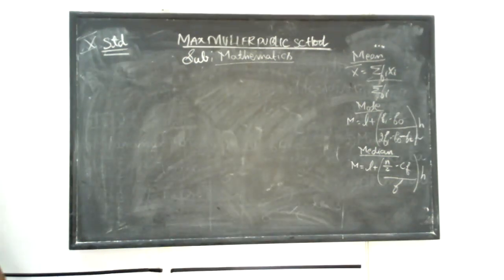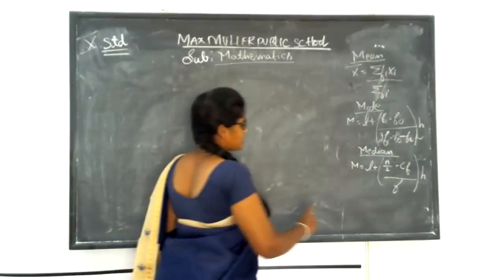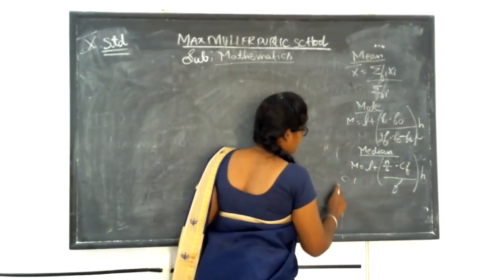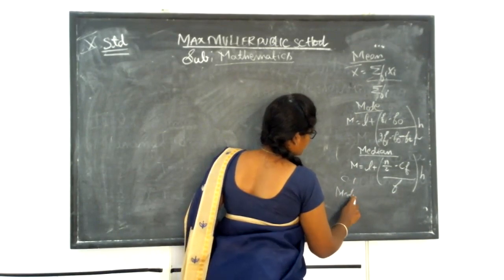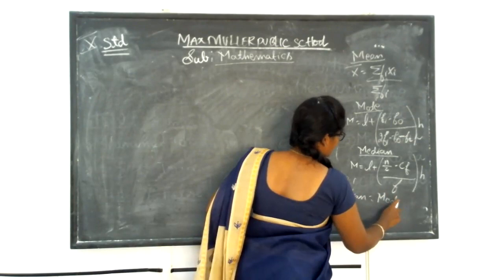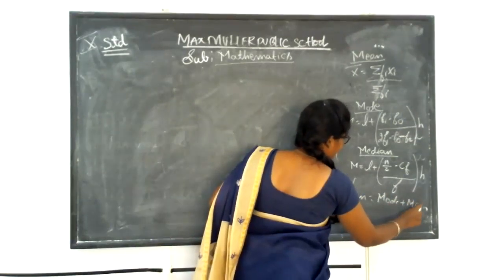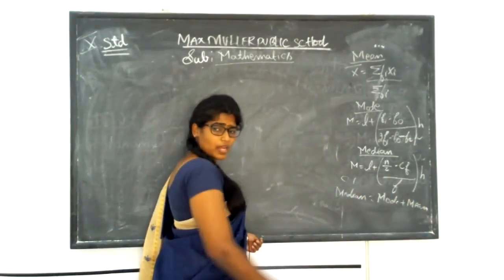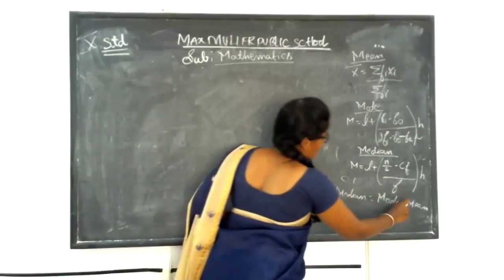And you have one more formula, that is central tendency. Central tendency formula is what? What is the bigger word? That is median is the bigger word, equal to two smaller words, mode plus mean. Correct? Now what are you going to add? You're going to add 3 and 2 here.